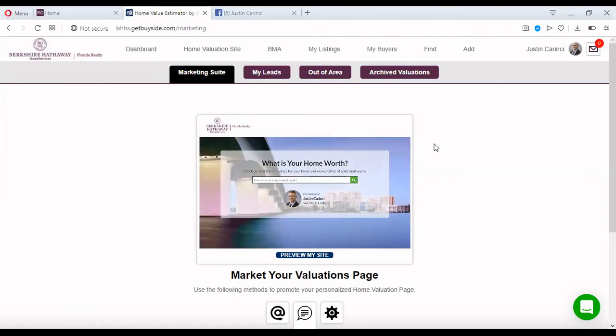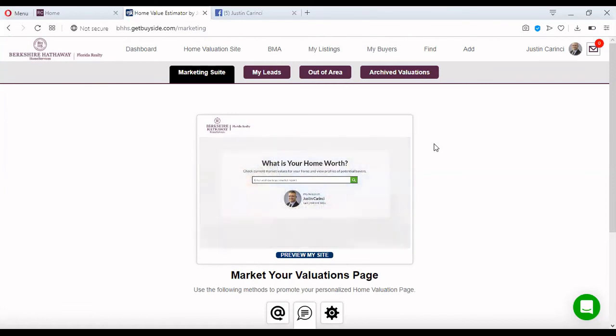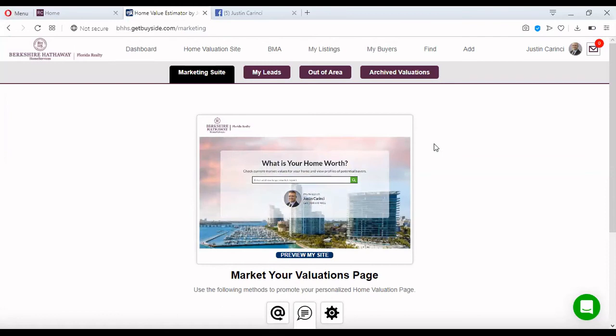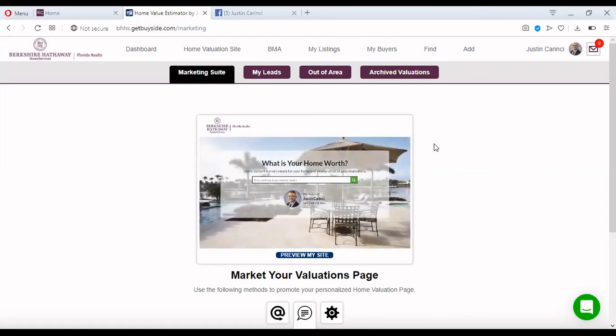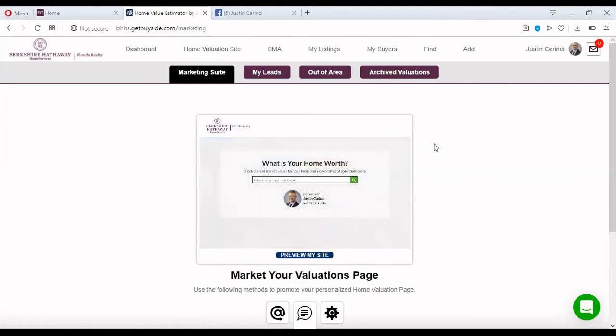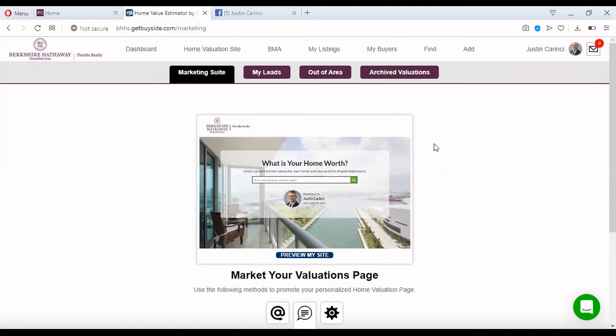our network. Any agents that work for Berkshire Hathaway in the state of Florida will be able to see this, right? And you may find a perfect match, something that is not on the MLS for one reason or the other. It may be listed in another area, for example. Let's say that you participate on the MLS in Palm Beach County and the participant agent is in Naples. Well, you're not going to see that, right?